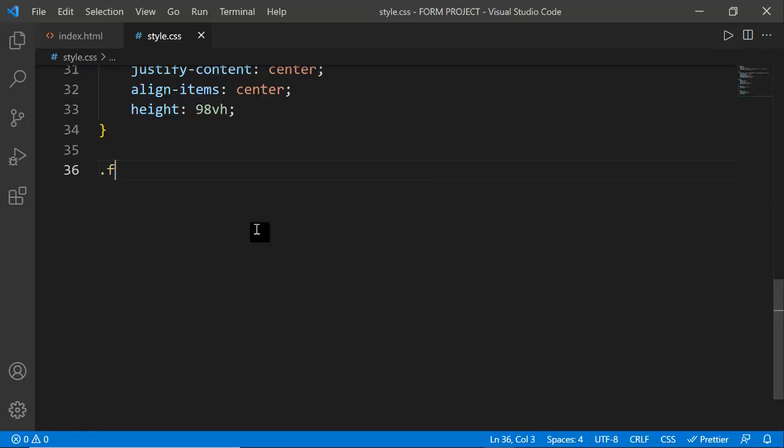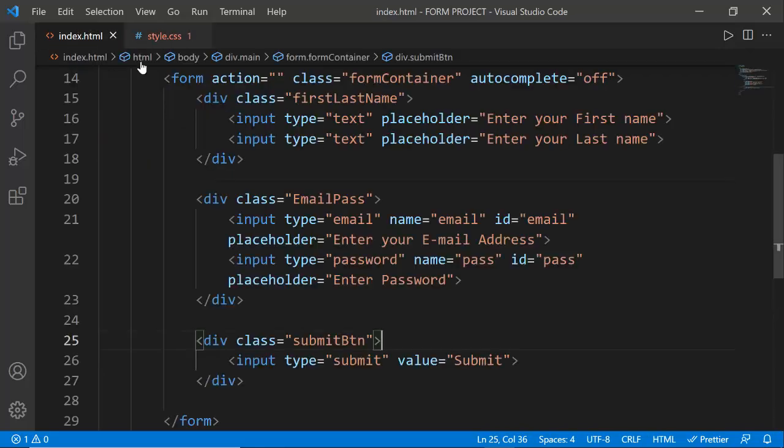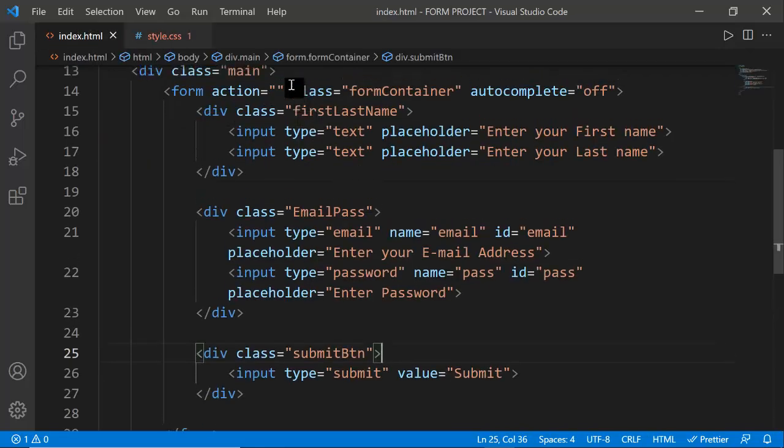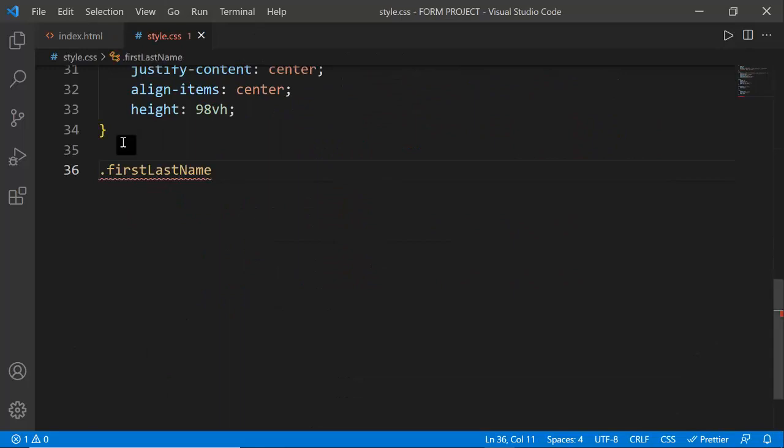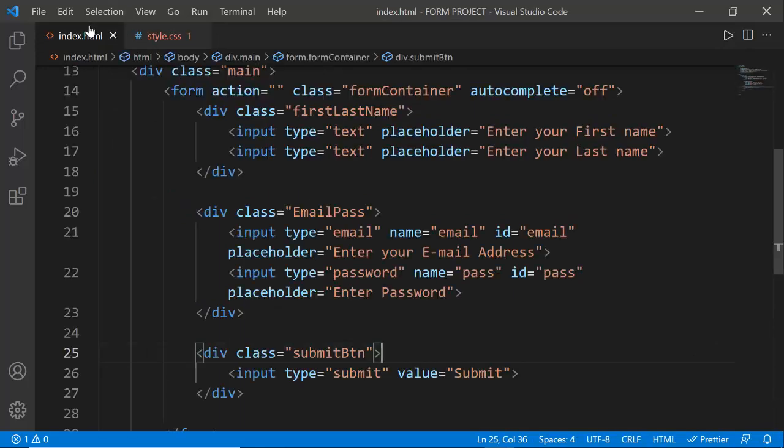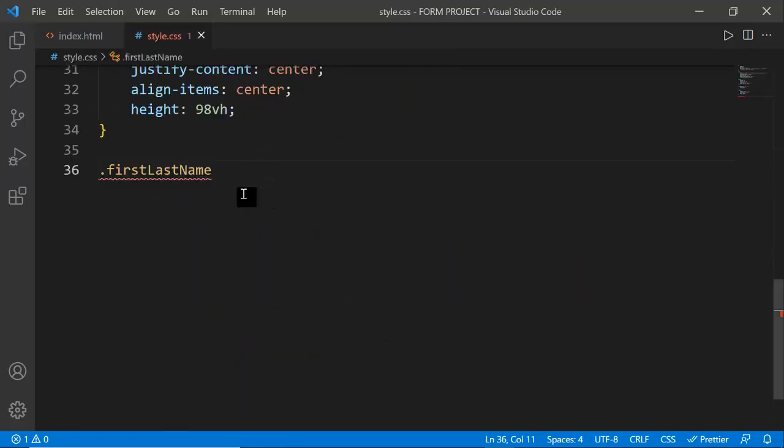So first of all I'm going to use my first-last-name class. But if I want to check, maybe I'm using a capital F. No, actually I wrote everything similar here.